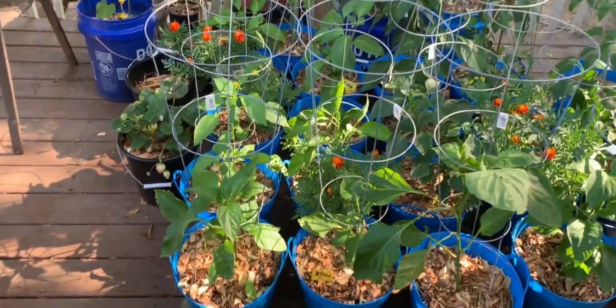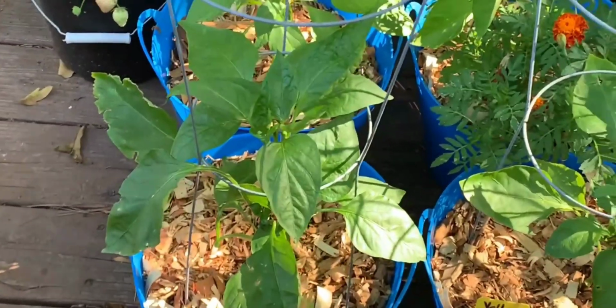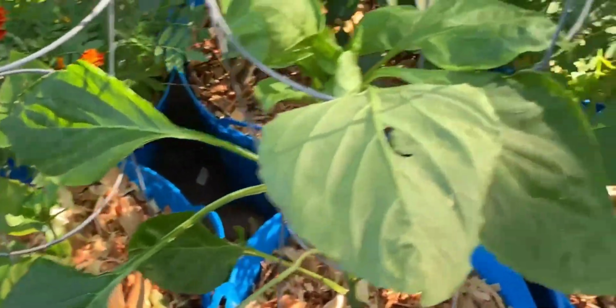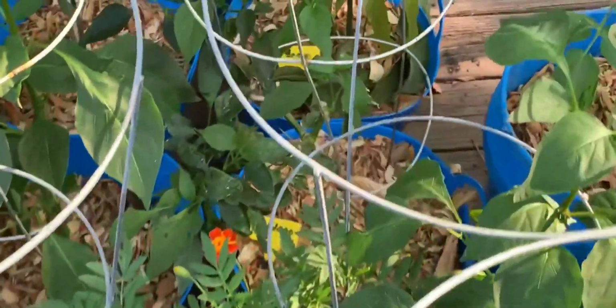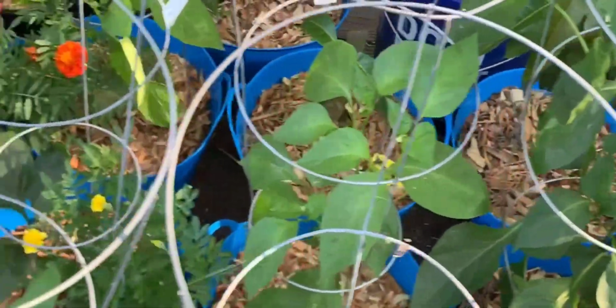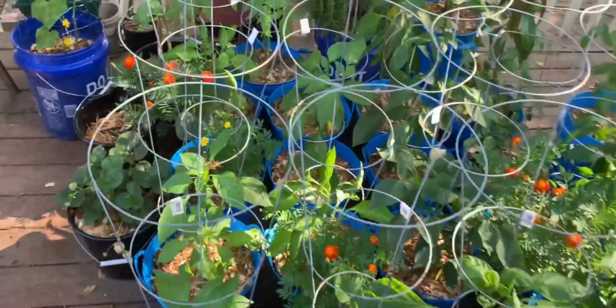Now it has been about 2.5 weeks since I pruned these earlier in the video, and they're starting to look pretty good. Now in my raised beds, I'll be using a method called Florida weaving. And I'm going to go back down to the bottom and show you exactly what I mean by that.